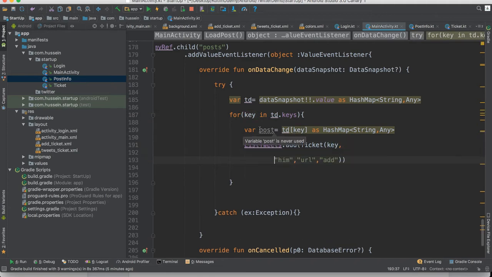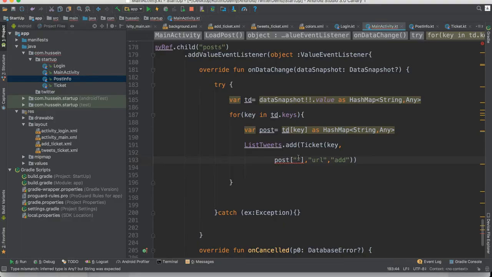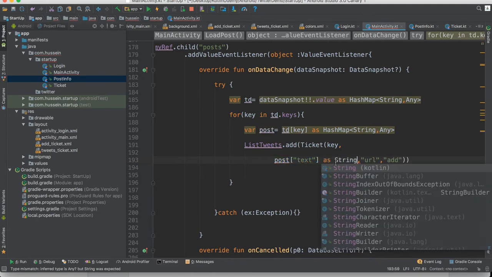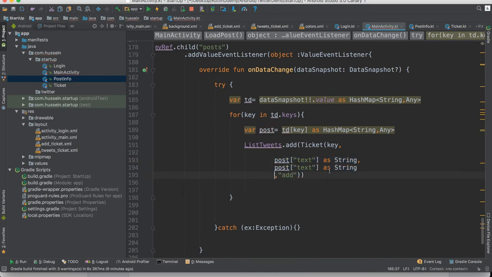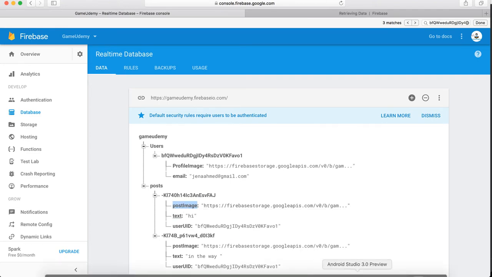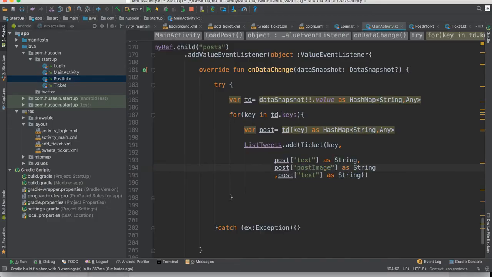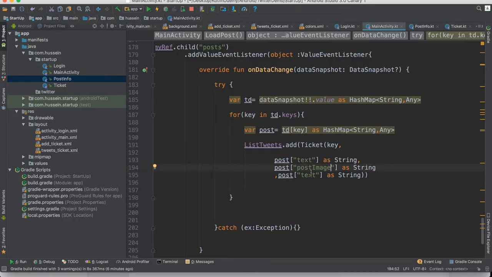What is the second one? The second one, the text. So I have in the post, I look for text for the key, name it text. So if you get here, what's the text? Which is this one. This is the key. Okay. So bring this key for me. I do the same thing for both because this one also needs to be as String, make sure. And I do the same process for both of these things. So for this one and also for this one. But the second one should consider the post image URL, which take it, add it instead of this one. And the third one should consider user UID. Okay, getting this thing, add them here.